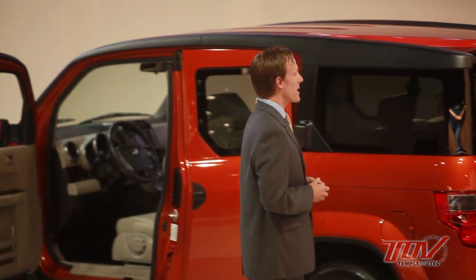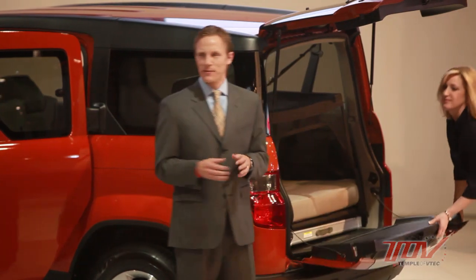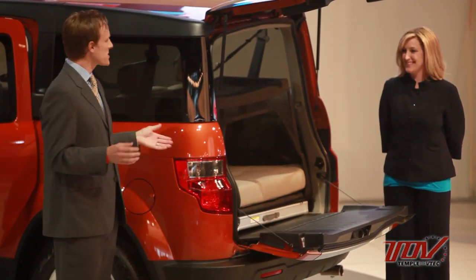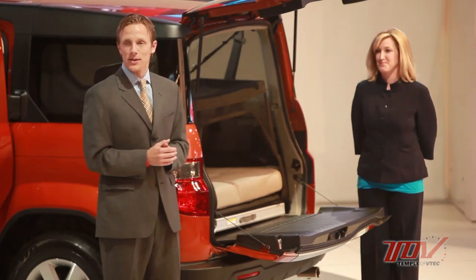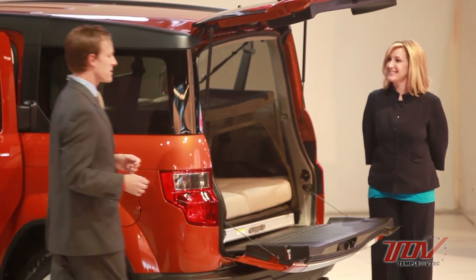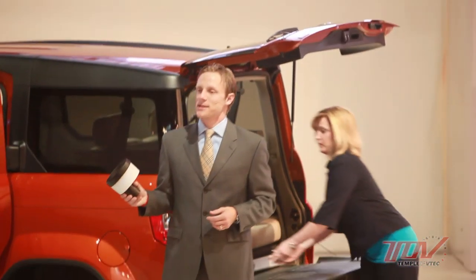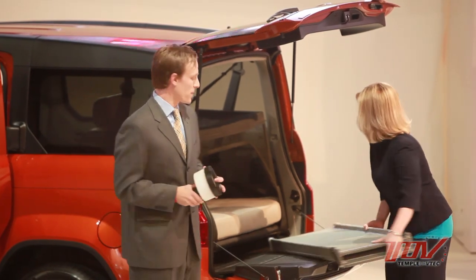So as we go to the back of the car, you're going to first see a full-fit pet bed in that cargo area. It also has a soft pillow-like cushion for the dog's comfort. And that bed design on that cushion also matches that of the second row seat covers. It's a little tough to see, but in the back left corner, we also integrated a spill-resistant water bowl in the pet area for the pet's comfort and convenience.